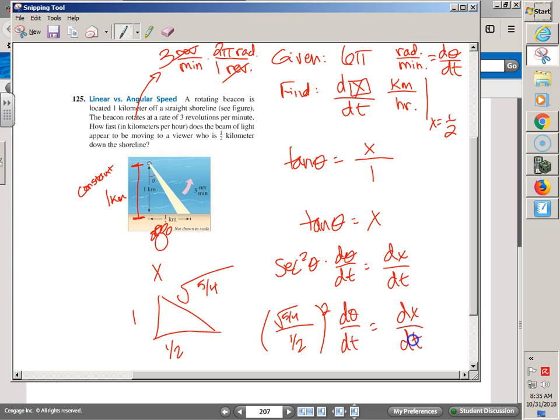But if it's a long answer, what did I show you yesterday? What can you do on long answers? Leave it messy. Now, hold on. Don't box it right now. What would you have to do? Plug in 6 pi and divide, but then box it. You don't have to make it pretty on a long answer. I'd rather it be right. But on a multiple choice, you're going to have to make it pretty.